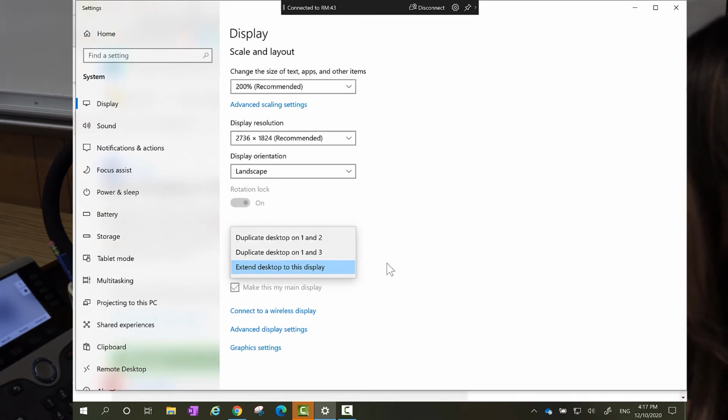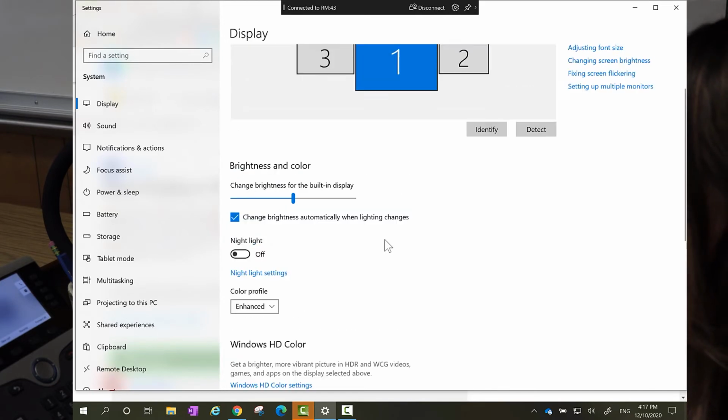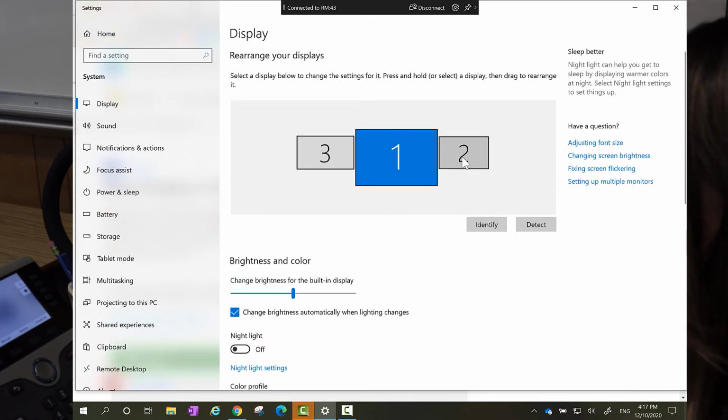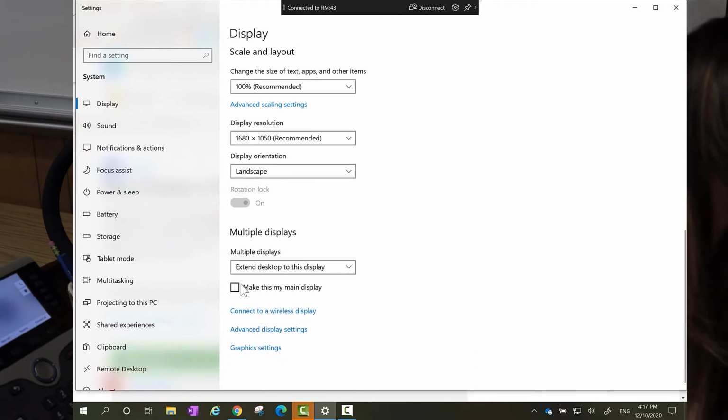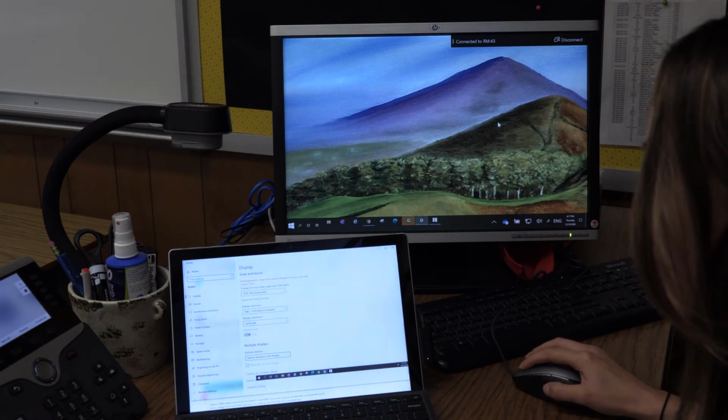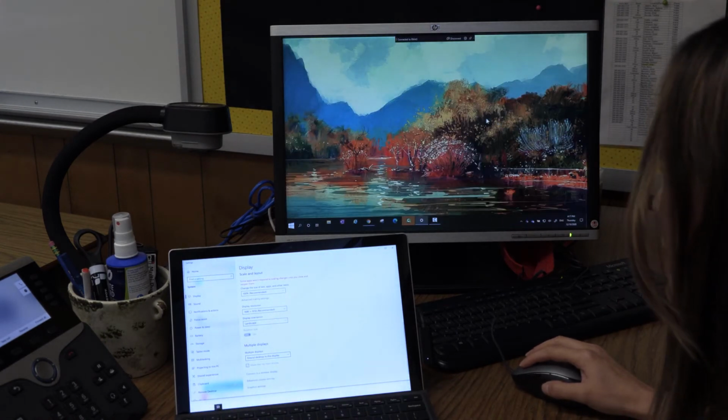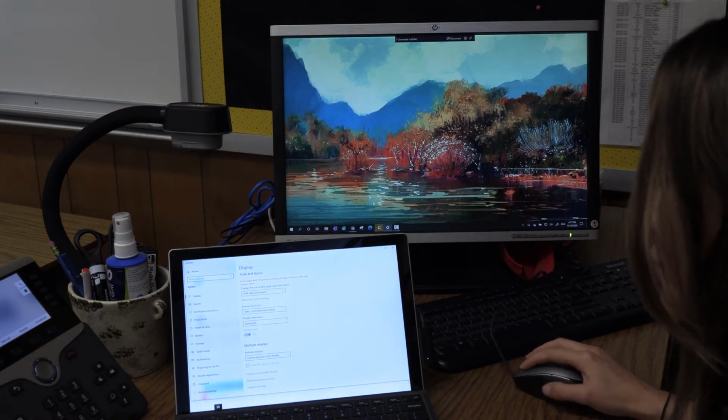If I don't see that option, duplicating screen 2 and 3, it's because the main display is currently your screen 1. You can scroll up, click on screen 2, then scroll down, click make this my main display. You're going to see a slight jump here.